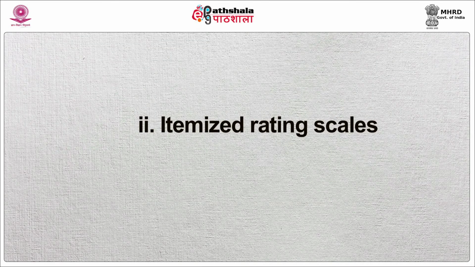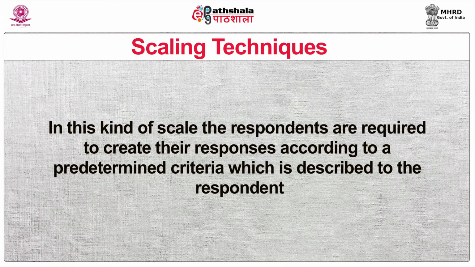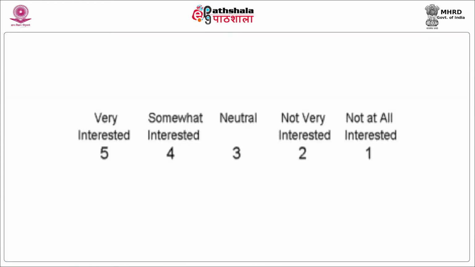Second, the itemized rating scale like the Likert, semantic differential and the Stapel scales. In this kind of scale, the respondents are required to create their responses according to a predetermined criteria which is described to the respondent. For example, the Likert scale. This is one of the most widely used scales where the respondent answers to a particular characteristic of the object on a 5-point scale which represents a predetermined value.